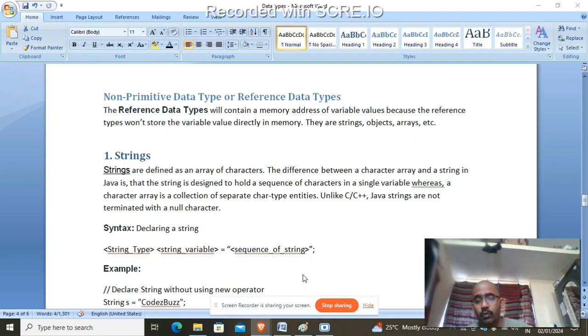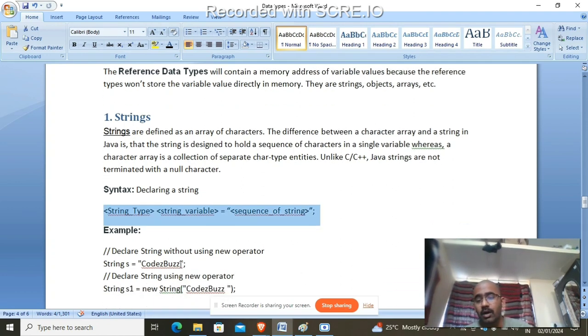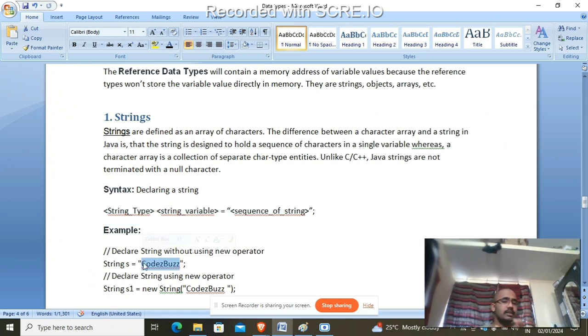The string is CodezBuzz. You know the sentence is complete when it identifies some meaning.